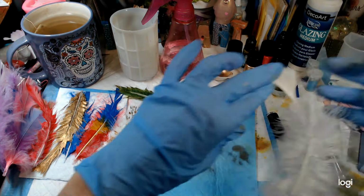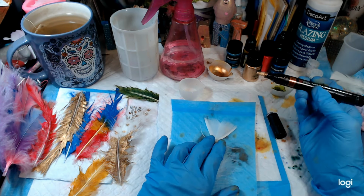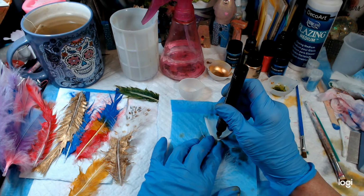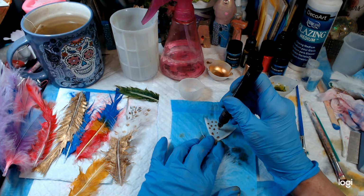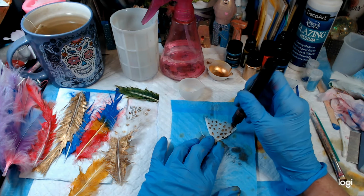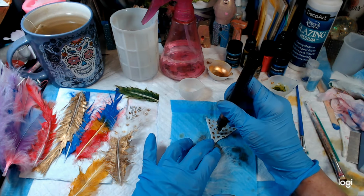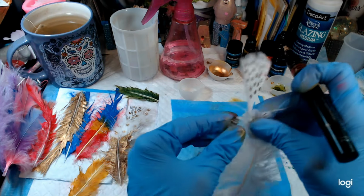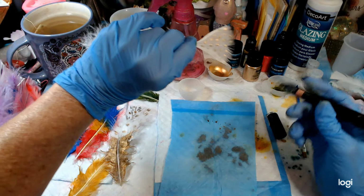Okay. So this little feather's broken. I'm going to do something to it anyway. So these are the chrome markers. And literally, you can just go bop, bop, bop, just like I did, like pretending we're doing it together. It's the same as you do with the leftover inks and stuff. And this one, I'll actually use at the end of an earring or something, and see, it comes out on both sides.